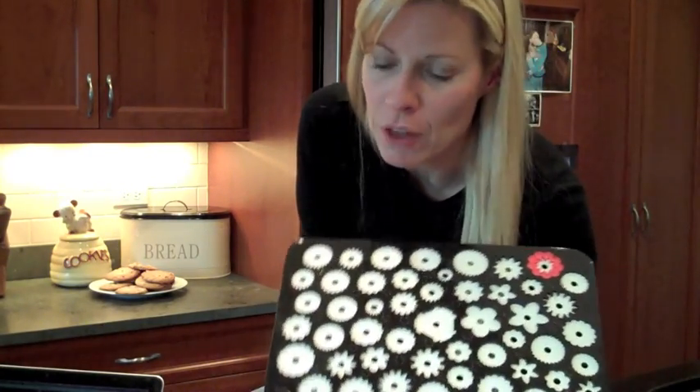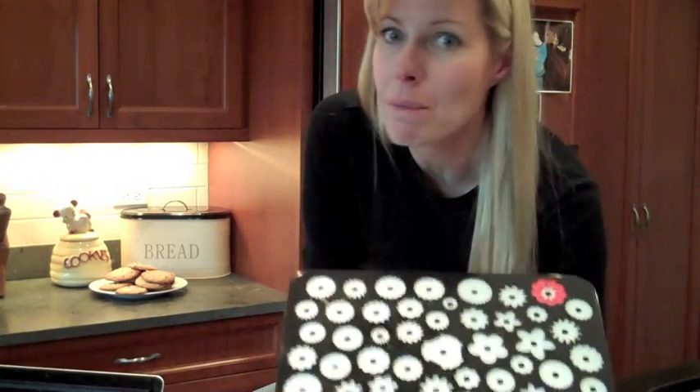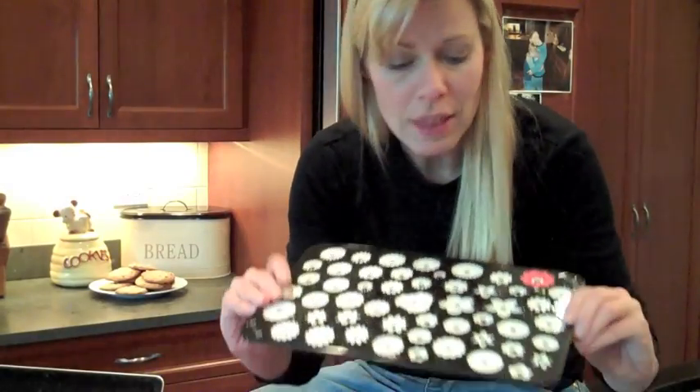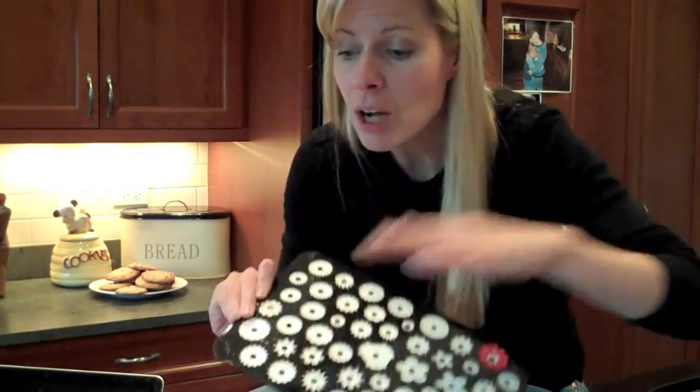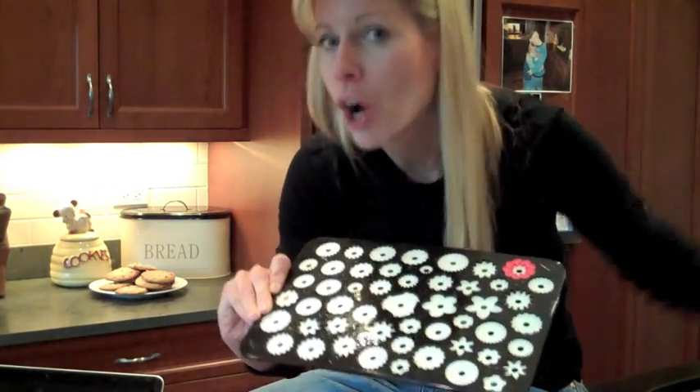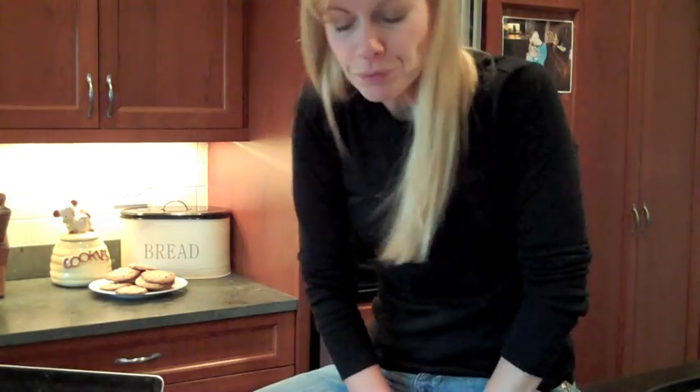What's also fun is that there are about 10 different ways to play Pajaggle, so it's a game that keeps on growing with you. I also like that it's for smaller kids and grown-ups depending on the game you play — it gets harder and harder. If you haven't heard of Pajaggle, you might want to check it out. I'm going to put a video at the bottom here that the inventor has created.